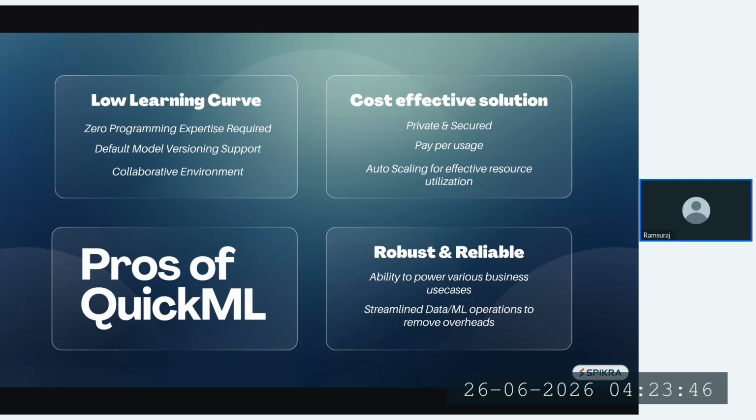Automatic model versioning is also available in the system, and this is a secure enterprise platform. The pricing of the product is pay as you use, right? It's a model where you pay for how much you use.